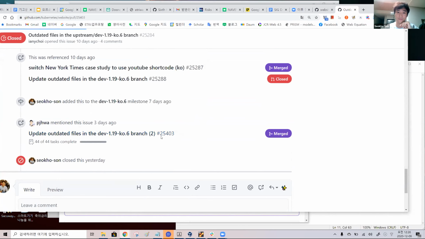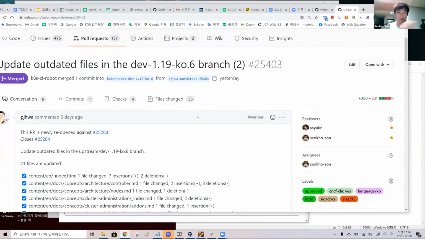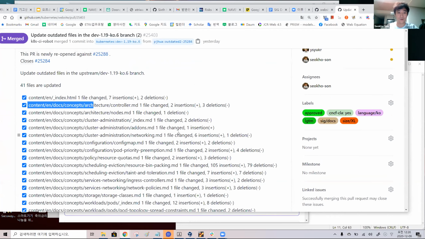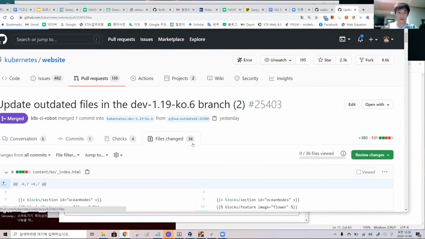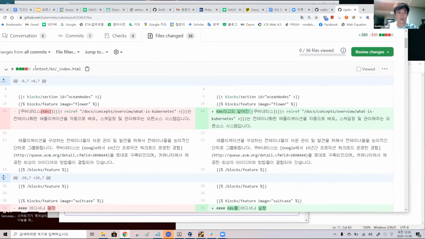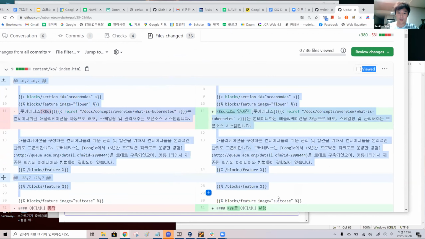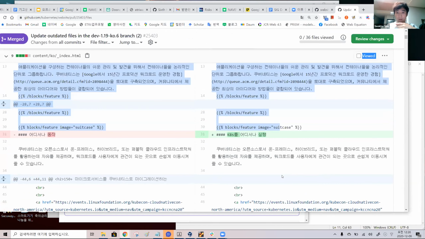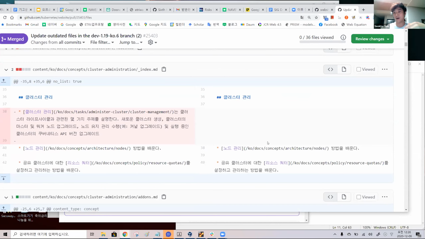This actually covers 4 changes. And if you check those, the Korean content update is to keep up with the upstream branch. So we are doing this job every time a dev branch is initiated.